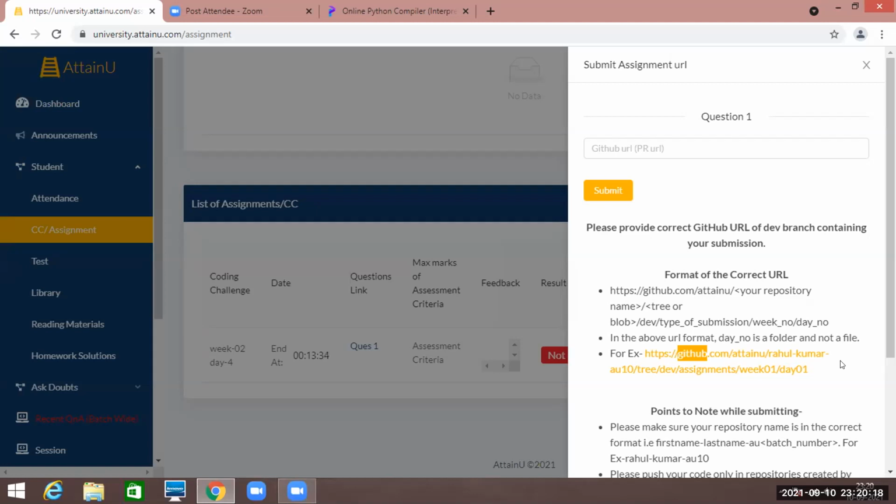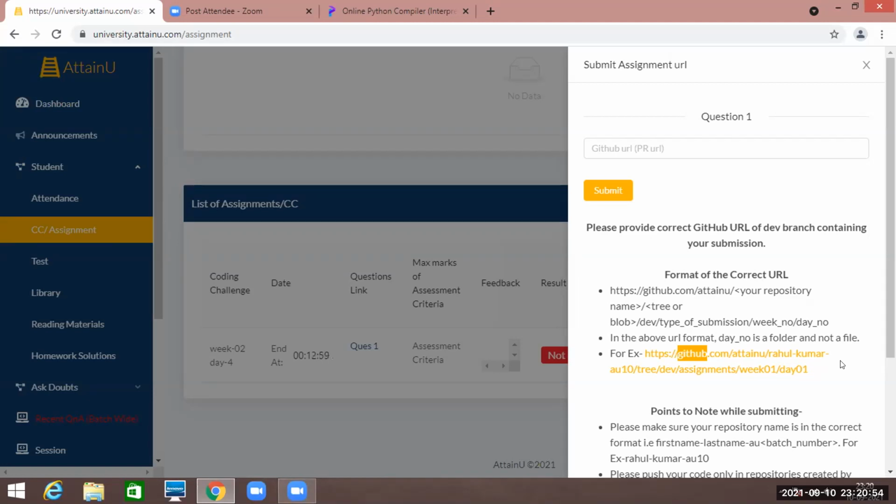Then you push it through Git, right? Keep this in mind: don't make folders like week 1, week 2, week 3 anywhere. Just name the file day1, then day 2 file is day2.py, .txt or .pdf, anything. Don't put it in a folder, it will give an error. If the week 2 assignment is there, don't make a folder inside. Make a file day1, then .py, .txt, anything, then push it.